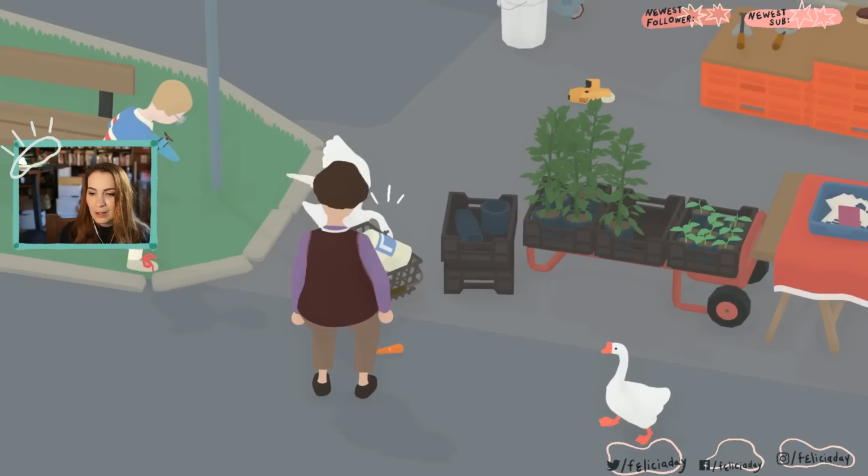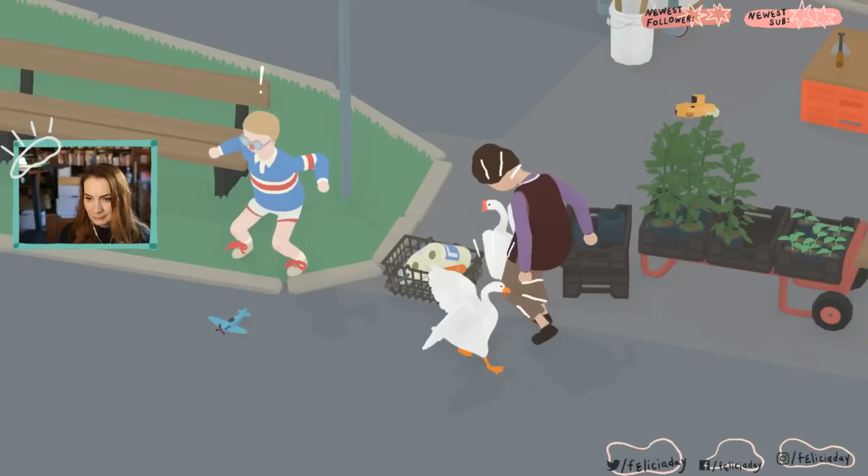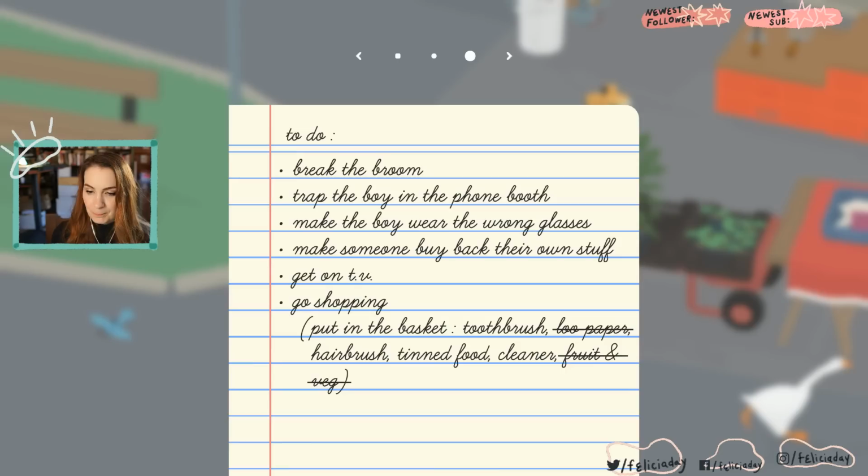I dropped it in the thing! No, come on! No! You little freak. How do we drop it? Oh, there we go. Let's see. Do we get... Oh, we only got fruit and veg. According to Snoop, okay, we drop it like it's hot.